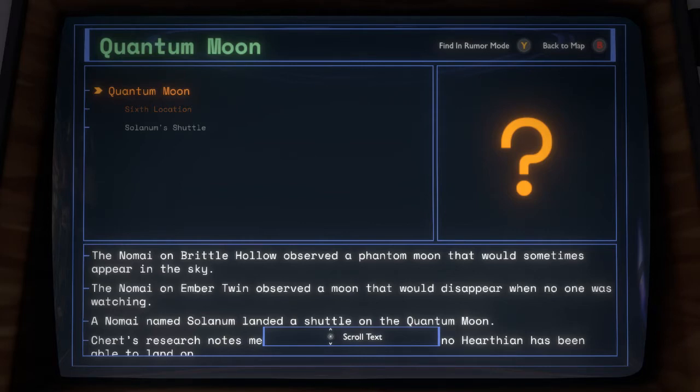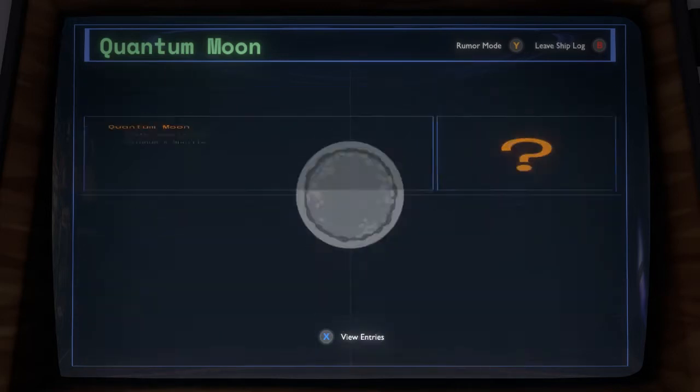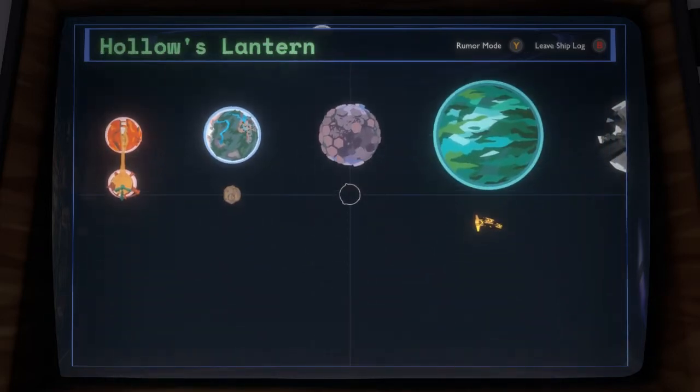You know, I bet what I have to do is, when I get to the quantum moon eventually, I need to shut off all the lights. Go to the sunless side of it, shut off all my lights, teleport somewhere, maybe. Maybe? Sixth location? I guess?